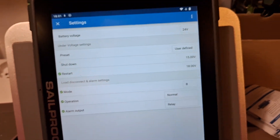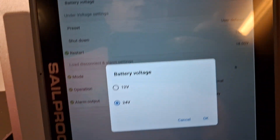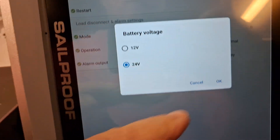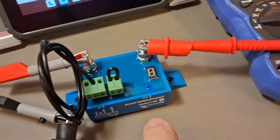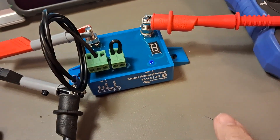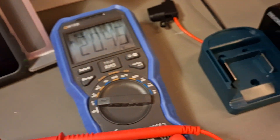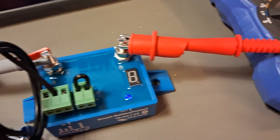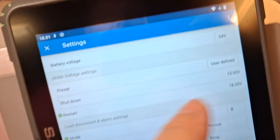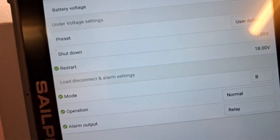I will show you this now and do a small demo. The battery voltage selection is only 12 or 24 volts. When you connect it the first time, it will attempt to auto-detect the battery — and with a 20-volt battery, it will decide you have a discharged 24-volt battery and immediately give you an alarm. But that's not what we want. Selecting 12 or 24 is okay here.